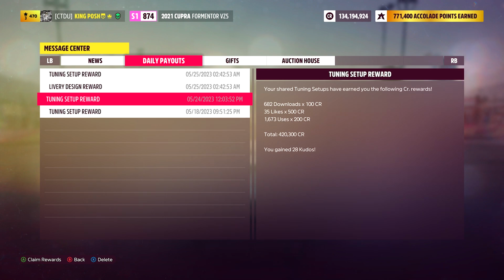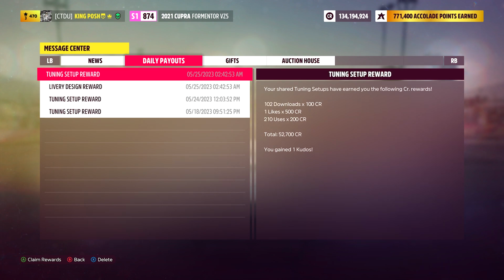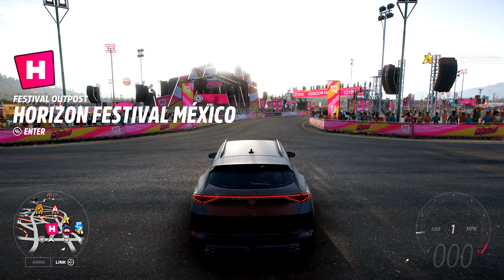People don't like tunes. People don't do the whole shabam of trying to like tunes. And a lot of people don't even know how to like a tune. I've covered that long ago, and I'm going to get into it now. But hey, people are using them. Look at that. 1,673 uses. So it is what it is, and it all works out. At least I'm getting one like. 102 downloads and one like, but 210 uses. I don't know. It is what it is.